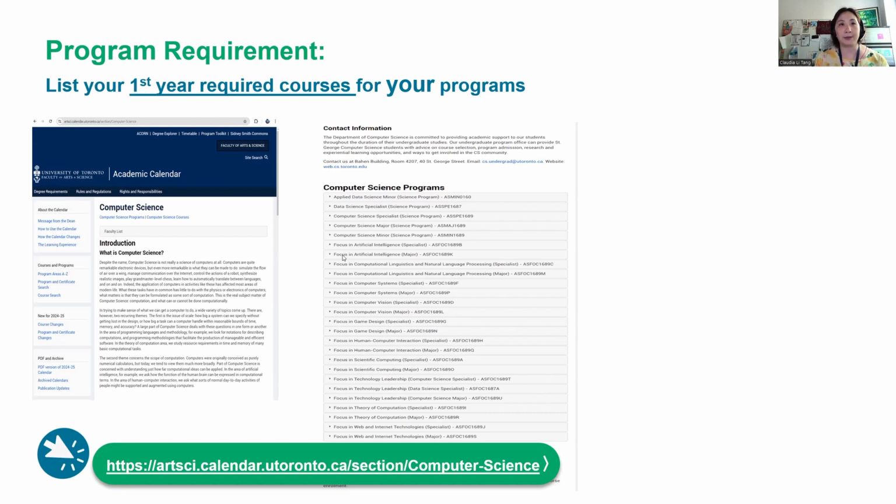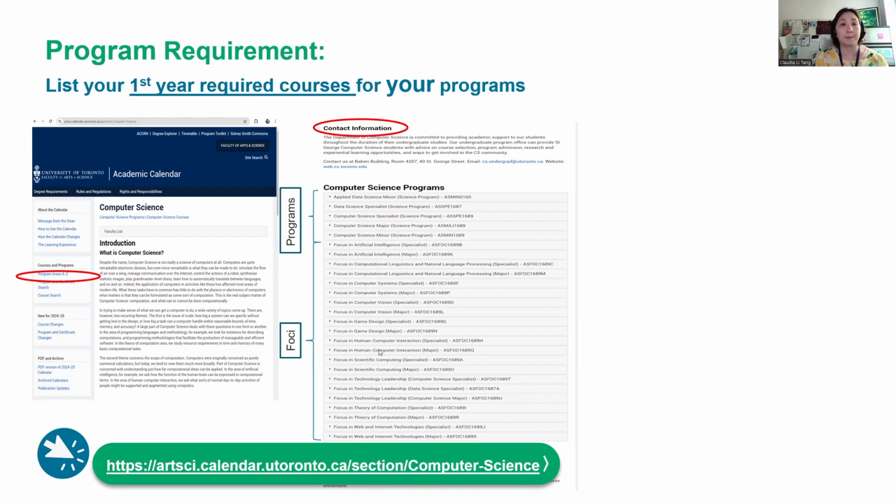And then you also see here, these are the programs that are offered by the department. You also see this focus or foci, depending how you like to say it, but basically these foci are not programs, they are modifications. Let's say you choose a general computer science major, you can choose to focus in game design. If you click on that, they will further tell you the list of courses related to game design that you may want to take, if this is ultimately the focus that you want to do.